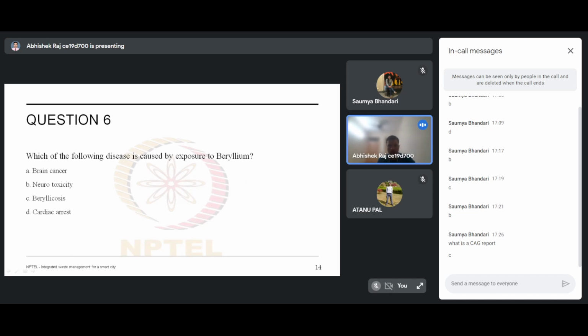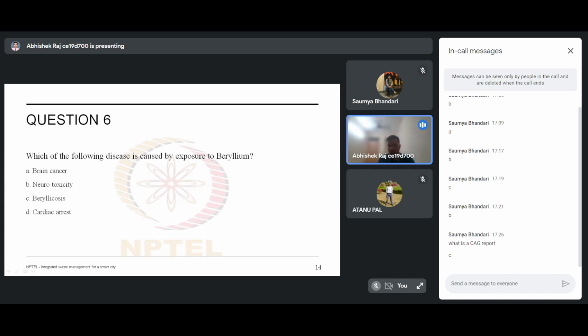Yeah, so the CAG report is published by the Auditor General. I think it comes out biannually, every 2 years. It comes out on different topics, not just waste: industrial growth, waste management. Even for defense, I think there is a CAG report. So different reports come out in different areas. This one was for solid waste management. Different types of waste were estimated, and the values were reported in the CAG report.